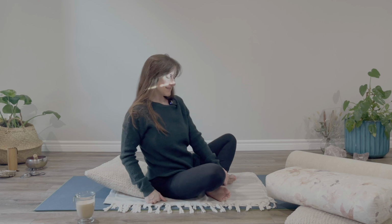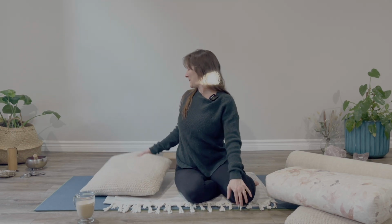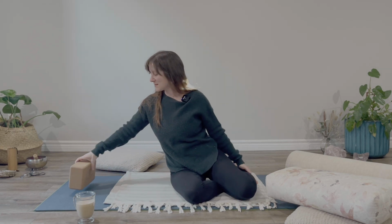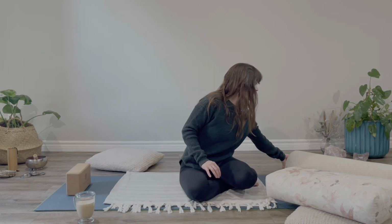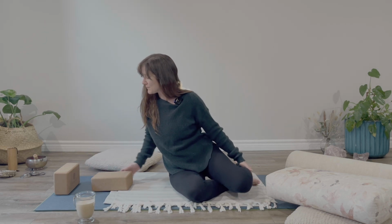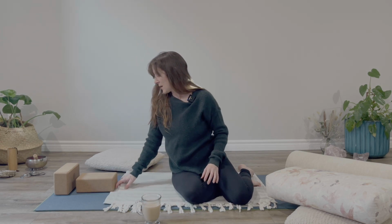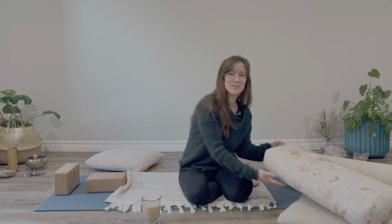Let's enjoy one more restorative posture together. This is sometimes called the Queen's Throne. Quite luxurious. We'll use both of our blocks here, placing them on the mat in a capital letter T shape formation. So you might like to have a little bit of space between your blocks to increase the amount of support that you have beneath your bolster.